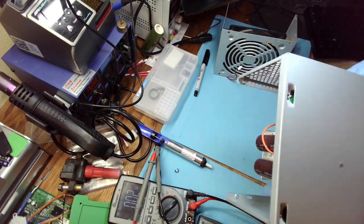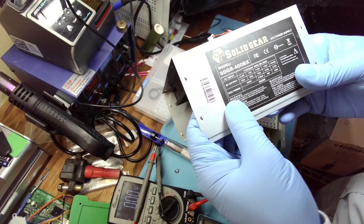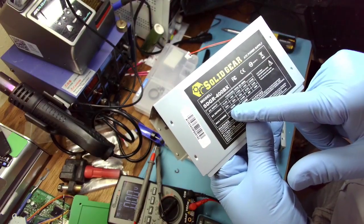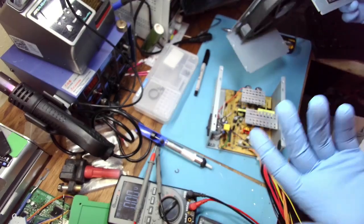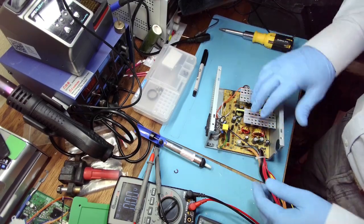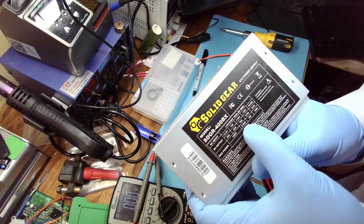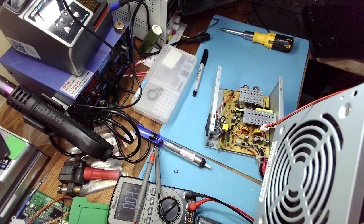This is 400. Where's the here? So this is 400 watt power supply. On 12 volts, it's capable of outputting 216 watts, and 182 watts on 3.3 and 5, 22 amps per each. So it can still be used as pretty reliable LED lighting. What do you call it? Brake. Let's call it a brake. At how many amps did I say? At 200, so 18 amps. So quite a few LEDs you can put on it.